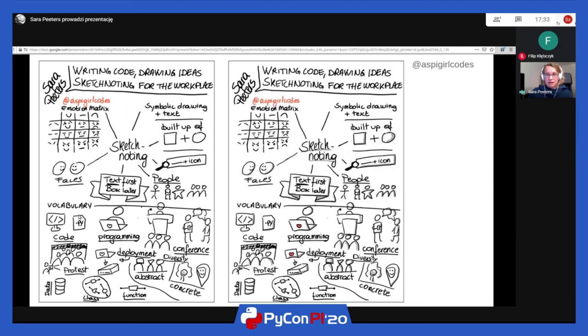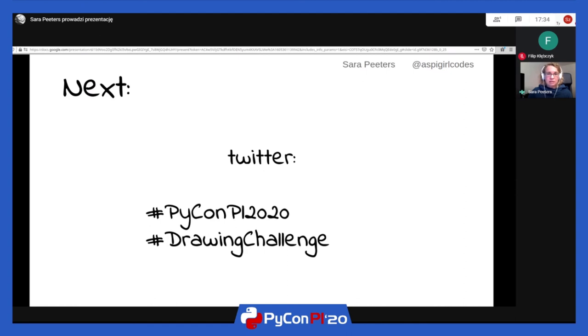Finally, I take my gray marker to add some shadows and my color marker to add some highlights. And this gives the image a bit more depth. And ready is my sketchnote from this talk. With this, also the talk itself has come to an end. So here are the Twitter handles once more for posting your drawings.